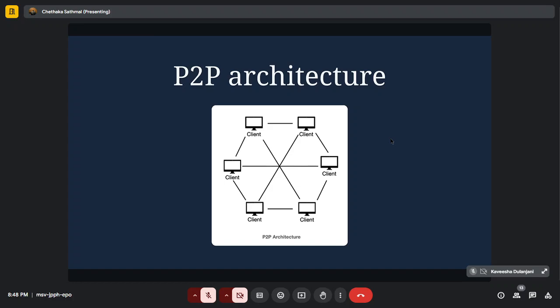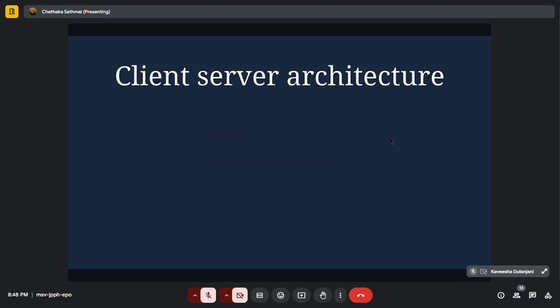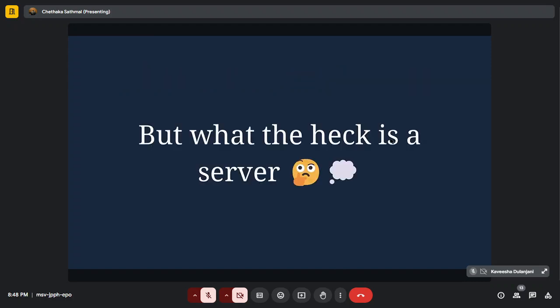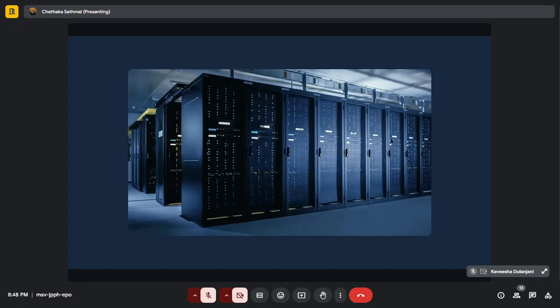And then moving on, the second one is client server architecture. Before talking about client server architecture, we need to talk about what is a server. So what is a server actually? When we hear the word server, this is the first thing that comes into our mind, right? I mean, it's not wrong. These are computers that are specialized in hosting servers.